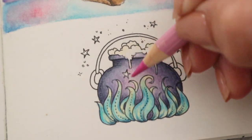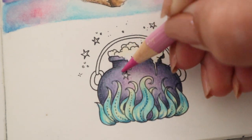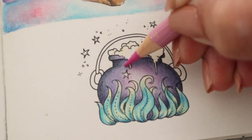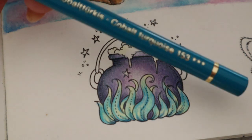So I do like how that Derwent drawing kind of blends everything together and allows me to do a little bit, it kind of makes my Polychromos act a little bit more like Prismacolors. So I'm kind of getting the best of both worlds by just adding that one Derwent pencil into there.